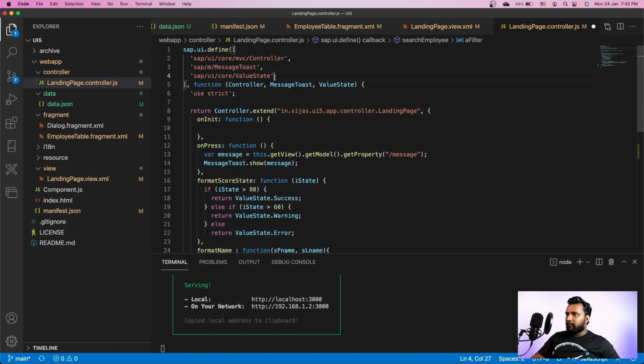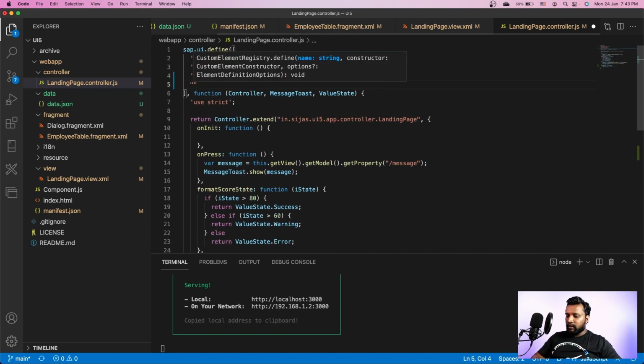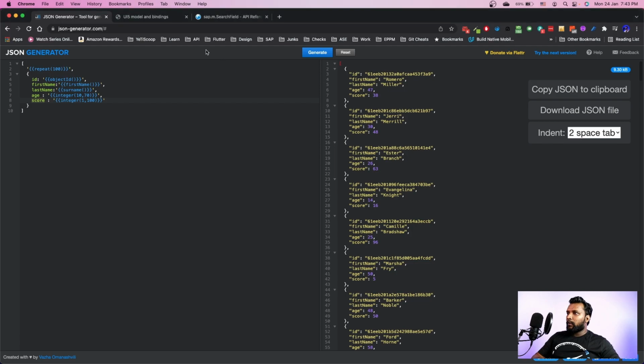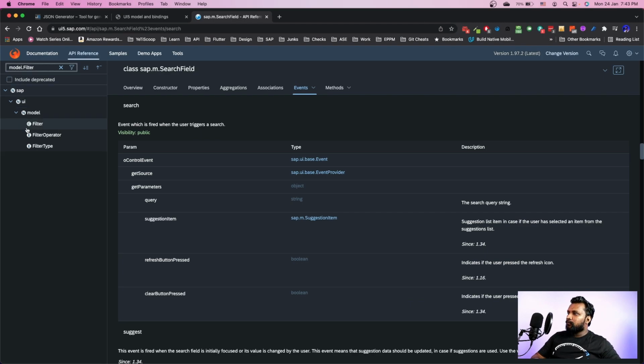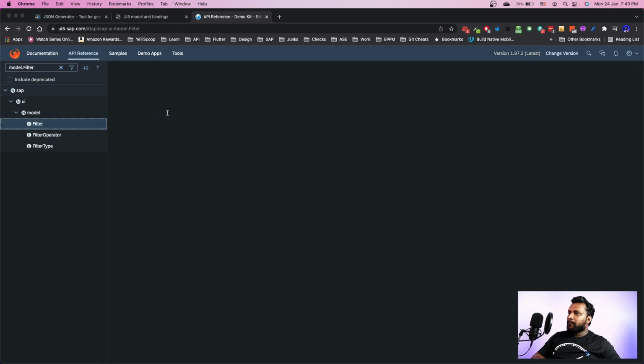So let me import filters. Filter comes from sap/ui/model/Filter. You can also see that here, model.Filter. So we have the filter here.